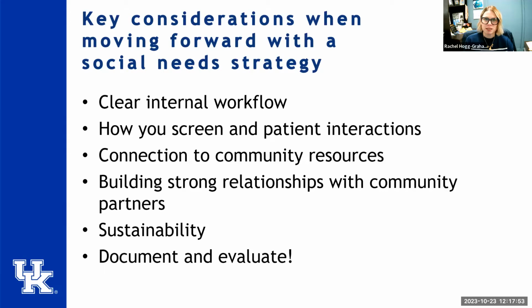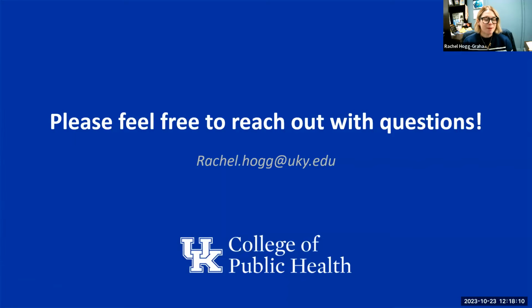Think about places where things might go wrong as you're setting it up. Perhaps something was wrong in the electronic health record, or you're having challenges with that community resource connection. That way you can go in and tweak it and make this work much more effective and beneficial for everyone. So absolutely a very high level overview. I think we could talk for hours about each one of those challenges and key considerations.